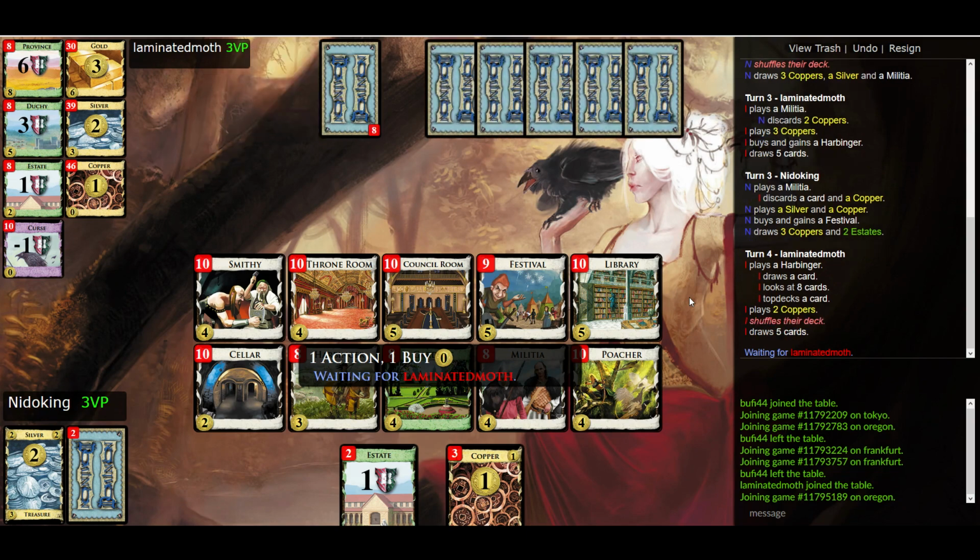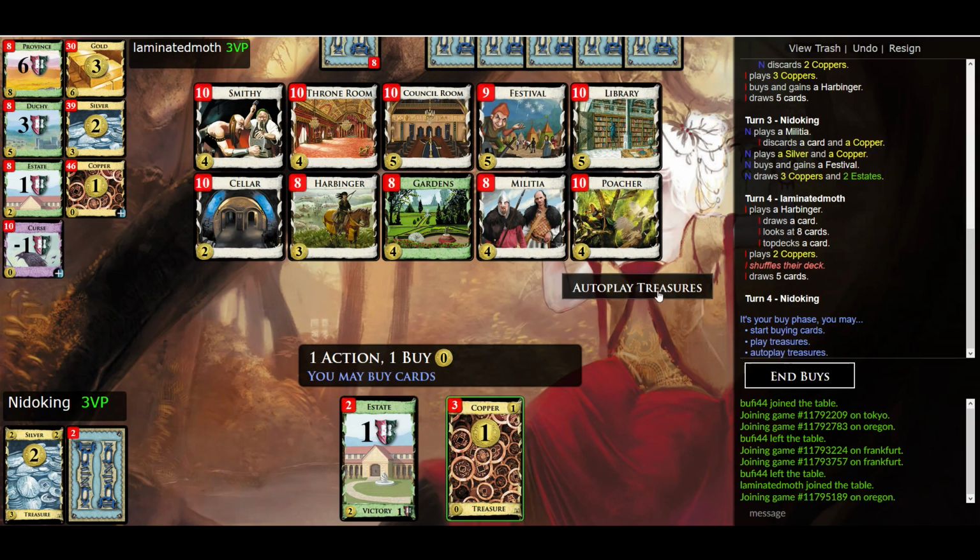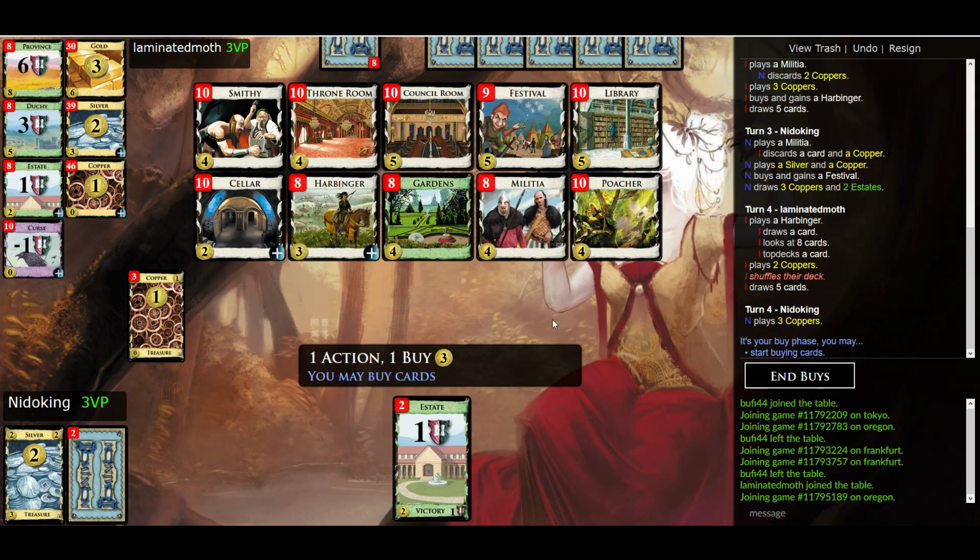I'm actually going to skip my buy there. Yeah, makes sense. So this is the crossroads where I decide, do I want to go action heavy or do I want to just try to pile on the treasures?